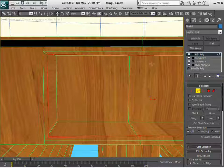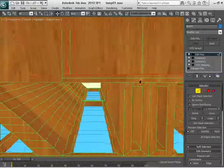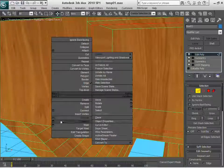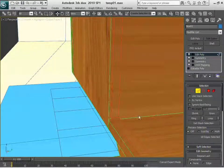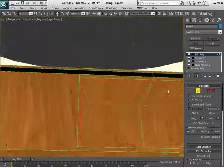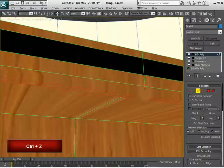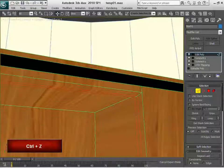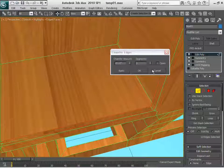Maybe deselect these edges in there. I don't need them. Because what I'm going to do in this case is chamfer that up again, as I did with the pocket corners. You see that? Yep. So let's chamfer that up. Let's add some segments. And again, I think we have something selected that I don't want. Those corners in there are going to make the chamfer, it doesn't matter how many segments I add, it is just simply going to make them straight, even though we have that when we're trying to make a rounded corner in here. So let's just chamfer that up.